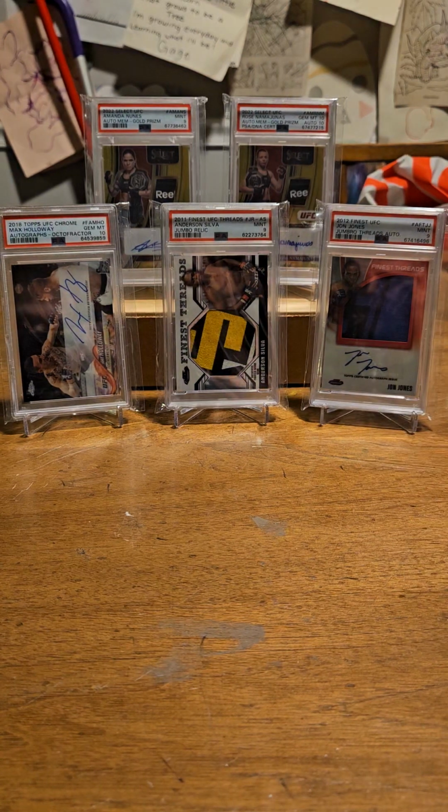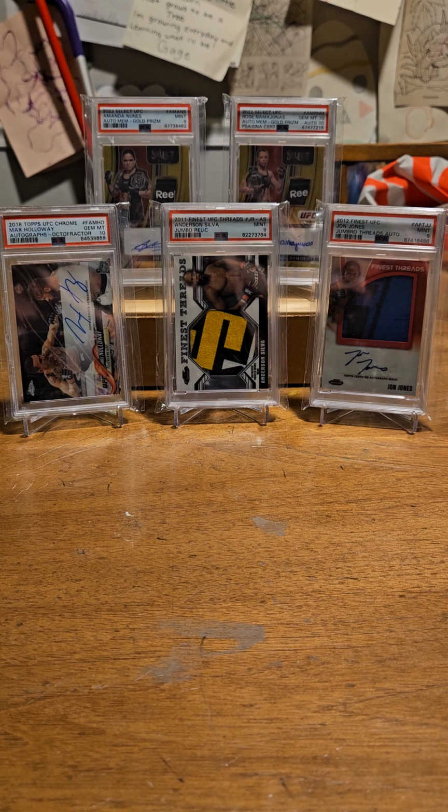I don't like to do deals off of eBay. And when I say that, I mean I like to purchase on eBay, and I don't like to do purchases on Facebook or Instagram. I have done 2 now, and one of them is coming up, but I don't like to, because I like a guarantee that I could get my money back if something goes wrong or if someone's trying to scam me. So if you ever do a deal off of eBay, like with PayPal, never click on family and friends, because you will not get a refund. 100% will not get a refund unless you contact your bank and have them try to cancel the transaction. But always do goods. Was it goods and services or something?